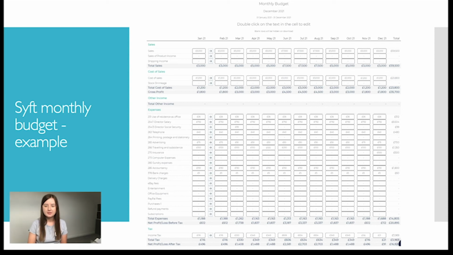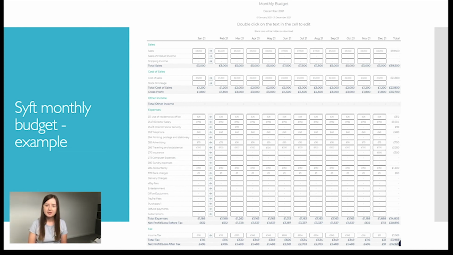As a result of this, I've also increased my allowance for cost of sales in line with my expected sales income. Moving down to expenses, it is probably a good place to start checking all your consistent monthly outgoings are as you expect them. For example, for your monthly director salary, you might need to increase this slightly from the prior year to account for the change in tax year and new amount. Then you can make sure the budget includes one-off costs you expect to incur. This might be your insurance bill that you pay annually. This is the case in our example here, where we expect to pay this in December.